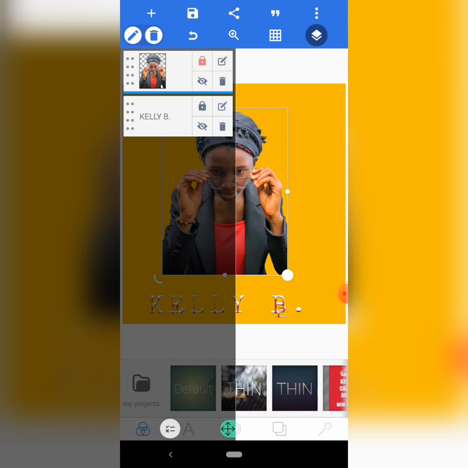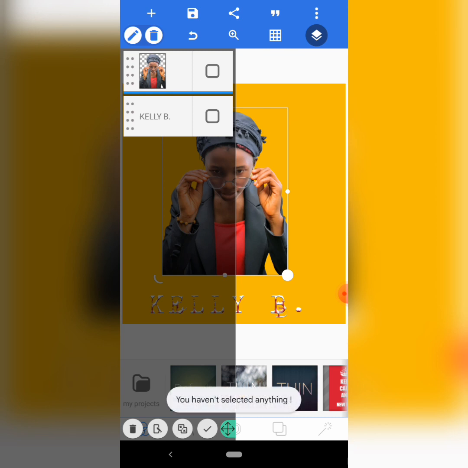You can select, you can merge images, you can delete. If you want to merge these two to become one, you click on this. Once you click here, you select the objects you want to merge.